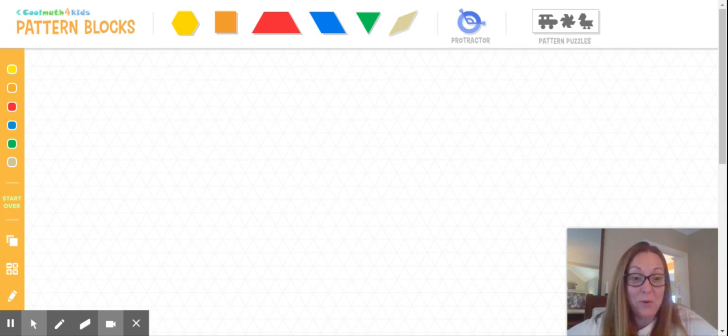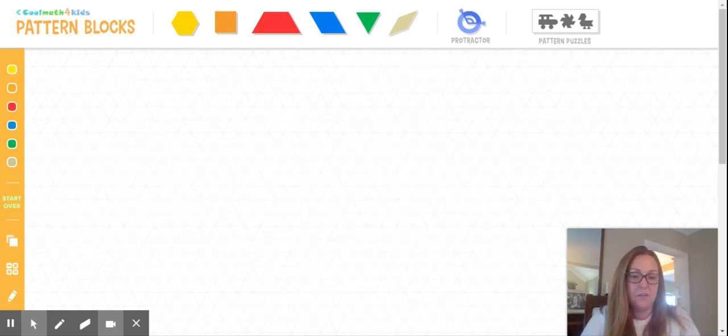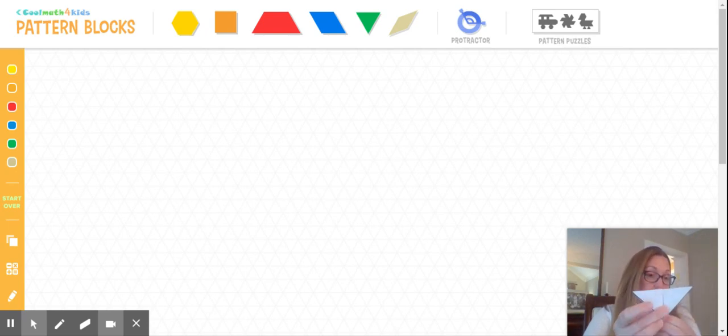But first, I want to tell you today is Module 8, Lesson 7, and I have my tangrams here from yesterday. So I was playing around with the two small triangles, and I put them together, and then I made just one new triangle from the two small triangles, okay?